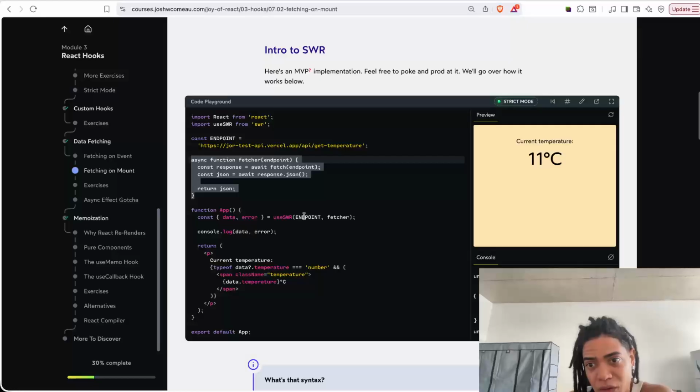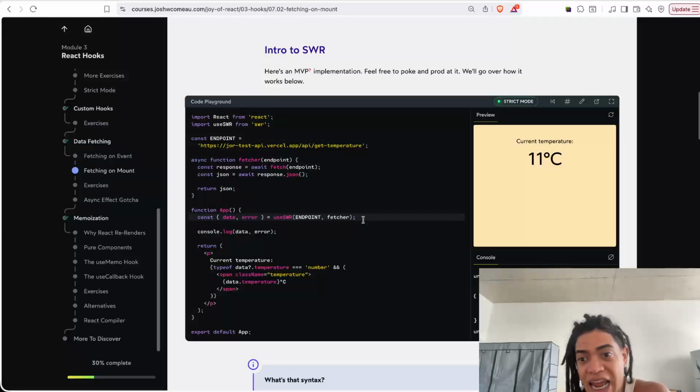I want to revalidate that, or when the amount of time has passed, or if there are any errors, or any data that I get.